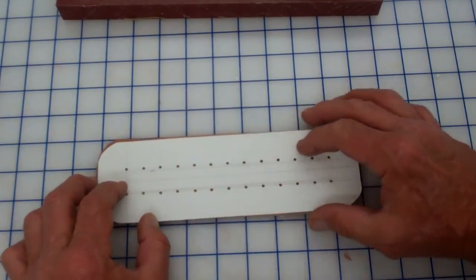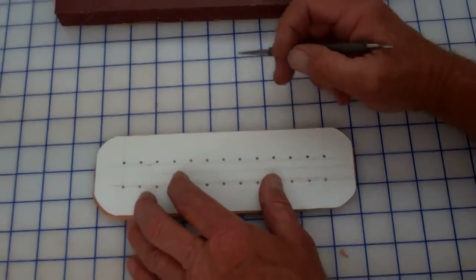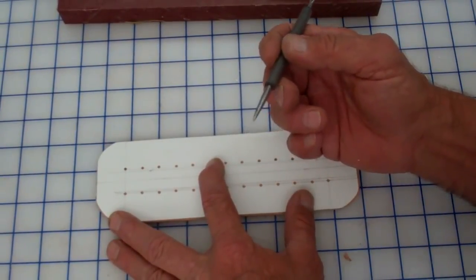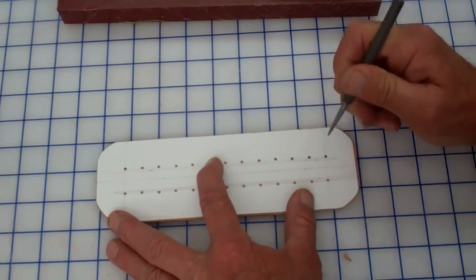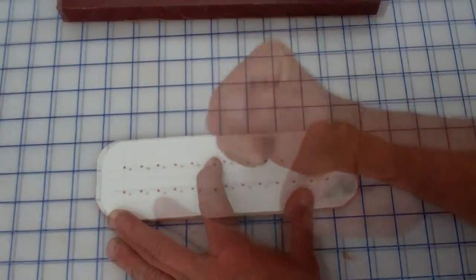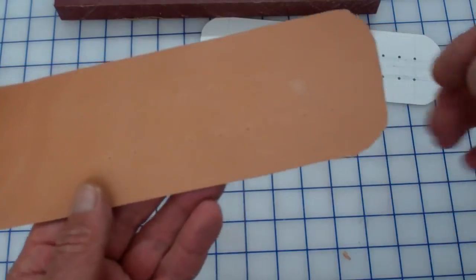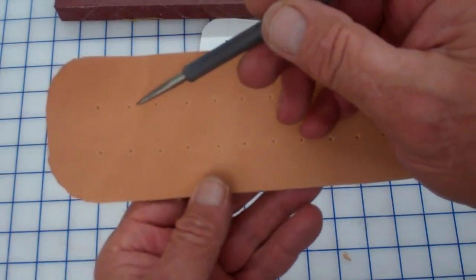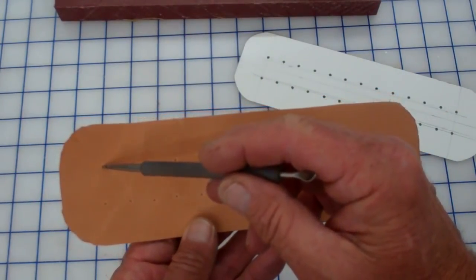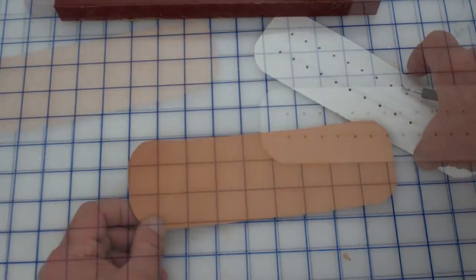We'll take the front piece, lay our template on it. Holding it down in place, go ahead with your fid or any sharp pointed item and mark the holes. Alright, here's all of our, if you can see it, marked holes from the pattern. This tells me where my needle goes in at the last stop and where it ends and where it takes off and goes to the next one. Alright.